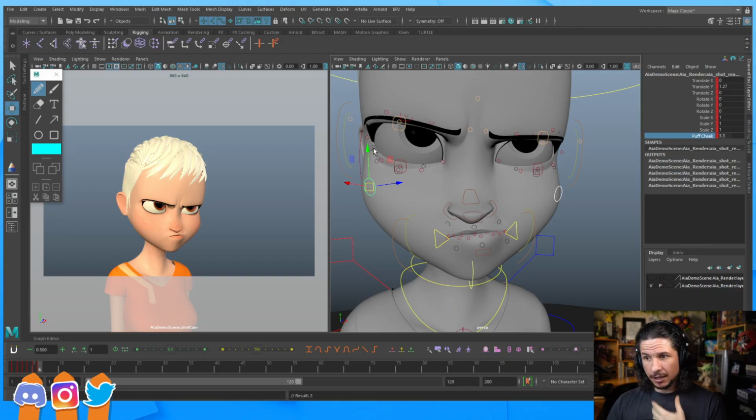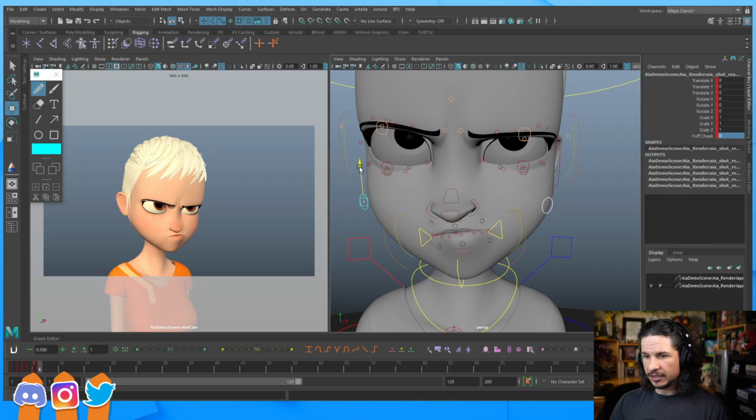But that has to be lower down here. If I want her to really feel pissed off, I'm going to keep those cheeks thinner and just move them up like so. So we keep that nice shape to the cheek.